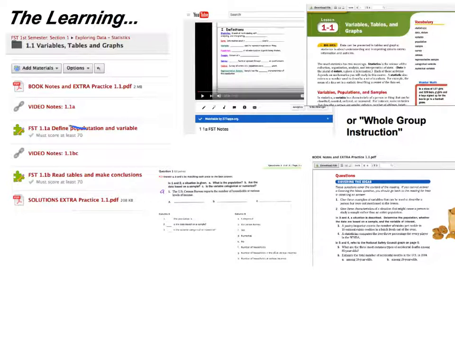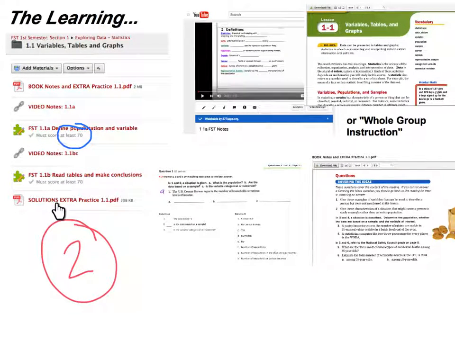If you meet a 70% proficiency on that learning objective, then you can move on to the next learning objective. However, if you were not 70% proficient, you will have 2 more opportunities to submit your answers on Schoology. If after those 2 tries you still have not met this proficiency level, seek out the teacher for help, or reference the extra practice found at the end of the book notes, and the solutions for those practice problems are on this PDF document here. Once you've done your 1 level of intervention, seek out the teacher so the homework can be unlocked and resubmitted.